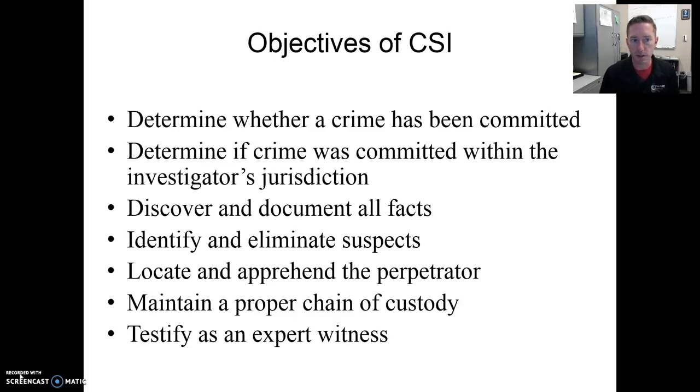Well, our first thing is we want to figure out whether or not a crime actually was committed, which always sounds kind of funny, but I've investigated situations where folks have claimed that property was stolen, when in reality they had lent something to somebody else. They had borrowed it to somebody, and the friend, the neighbor, the cousin, the brother, whoever was just slow in returning it. And so it was just a matter of, hey, have you ever thought to call your friend, your loved one, whoever, and get your property back? Well, no, that never occurred to me. So no crime committed, no investigation there, let's just give them a call.